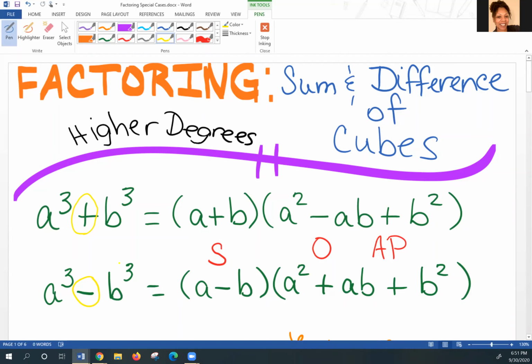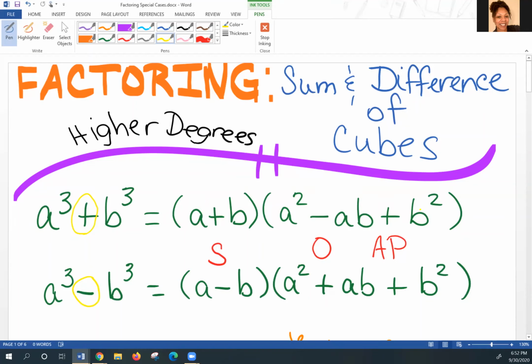Okay, so the rule is if you see that your first and your second term both are cubed, or that I can take the cube root of the first and that second term, your answer will always be in the form of binomial times trinomial. The binomial will consist of one of the factors from your first cube root and one of the factors from your second term's cube root. Then you have to account for the cube. So if this is just one, I have to get the other two in my second set, which is going to be the trinomial. So a squared times a to the first is a cubed. So that's how you take care of that.